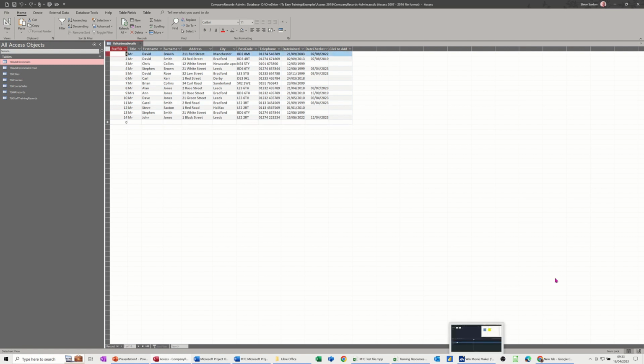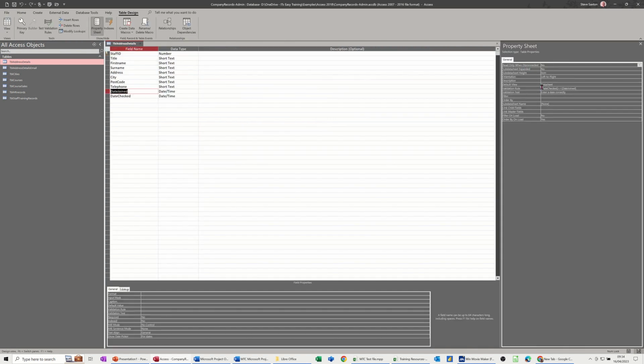Now you can also do rules individually inside these columns. So for example, date checked, I could do a rule for that date check field. So this one I've just done was comparing these two fields, but an individual field you can do a rule as well, and you do that in design also, but you're not doing it at table level, you're doing it at field level. So I'm on the date join field, and then you've got the same information there, validation rule. So I could put there that it's got to be greater than today.